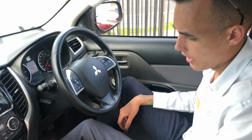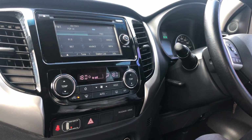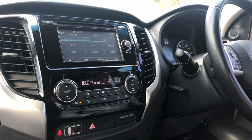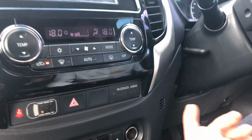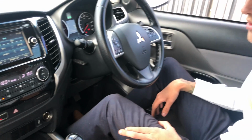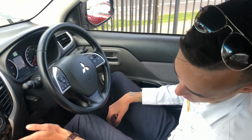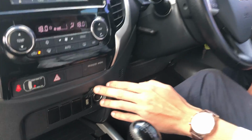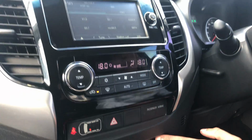We've got in the Triton the ability to turn the passenger airbag on and off as well. This is just in case you have a baby in the front seat, because you can't have a baby in the front seat with the airbag on. So it's going to give you an indication if you have turned it off, as it is a pretty important safety feature. Under here, we've got USB input for the head unit, so you can have your iPhone or whatever plugged into it and it will come straight through the head unit.